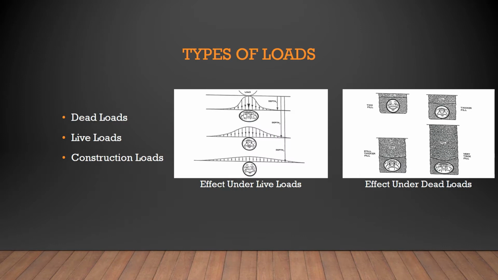There are three types of loads that affect pipes when they're underground: dead loads, live loads, and construction loads. Dead loads are a constant load that the pipe always feels. The dead load is a function of both the unit weight of the soil and the thickness of the backfill layer directly above the pipe. As the total dead load from soil and surface covering increases, the probability of flow complications and structural failure also increases.